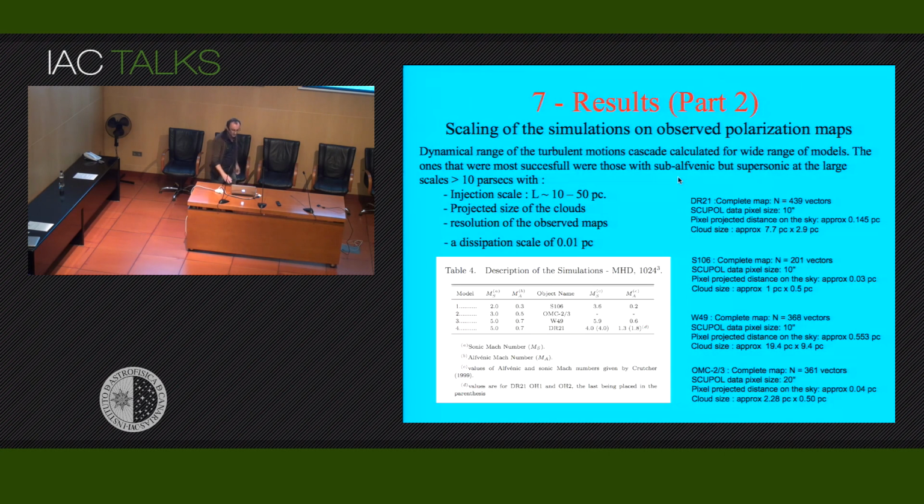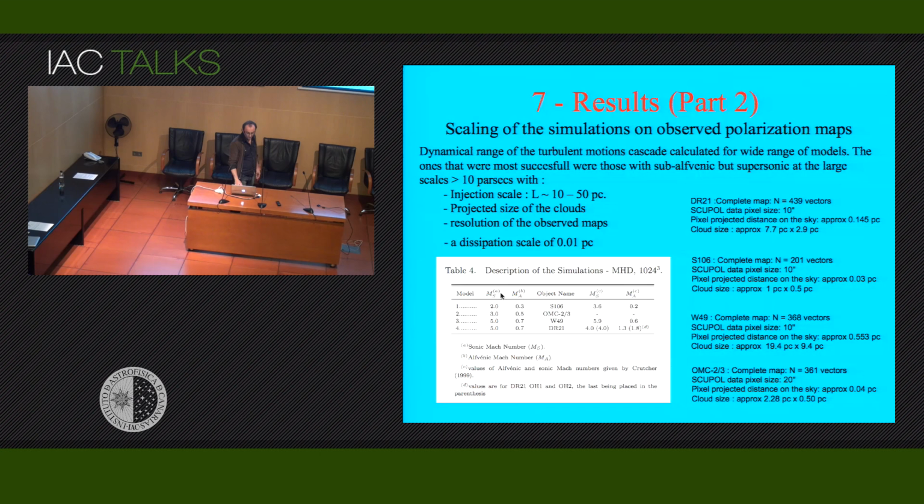A very exciting first result is that for some simulations, we scale the injection scale at about 10-50 parsecs, as we expect from other data. We use the real size of the cloud as seen from the map, because we know the distance of the cloud and the resolution of the map. So we've produced very large cubes with a turbulent cascade of energy, as I showed you before, with a dissipation scale for turbulence of 10 milliparsec. It's been possible to isolate in the cube a region similar to the physical cloud in terms of scaling, to estimate the turbulence regimes.